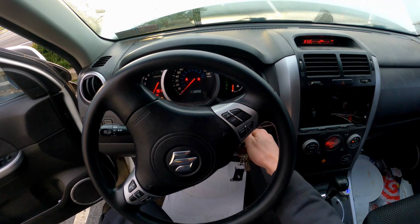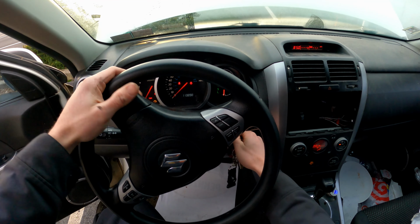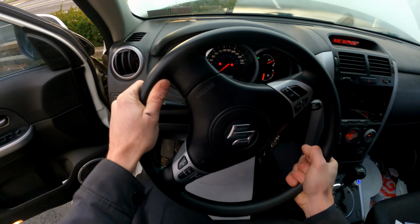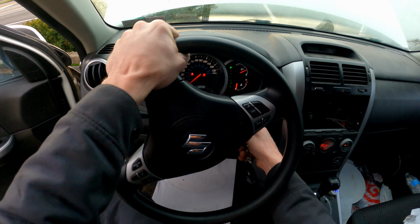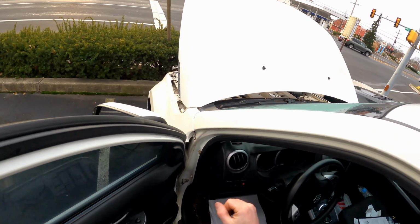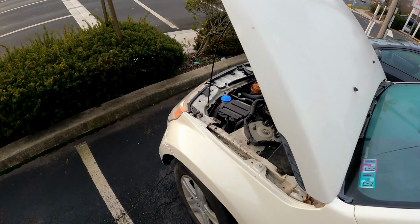At this point, I think I'm going to have to call the customer because he didn't say it wouldn't start at all. He just said it had engine noise. Man, this column is really loose on here. Let's try to see if we can find a starter motor. Or I'm sorry, the starter relay.